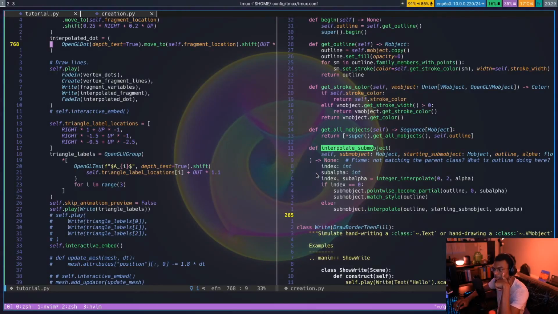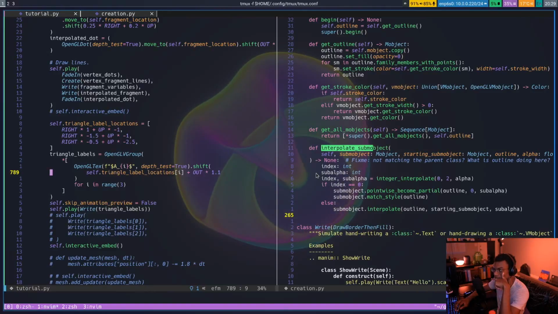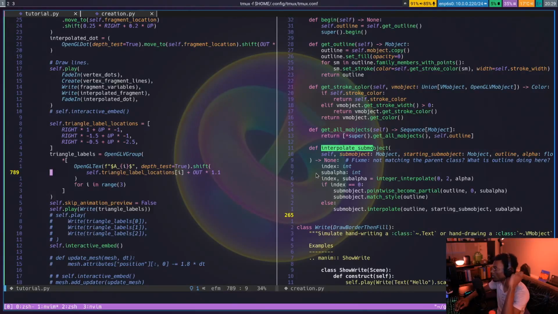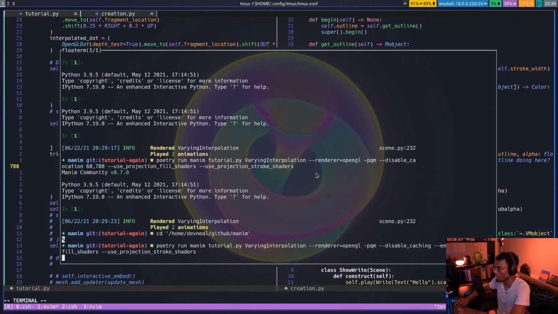Why? Sub-alpha isn't working as it's supposed to. It could be. I think what's happening is that, wait, let me look at it again.